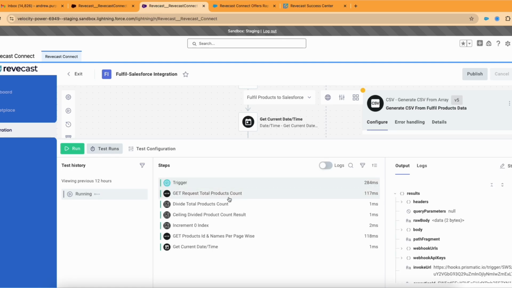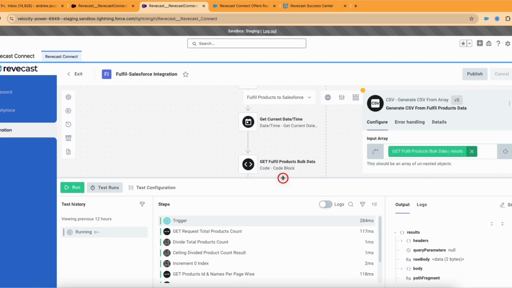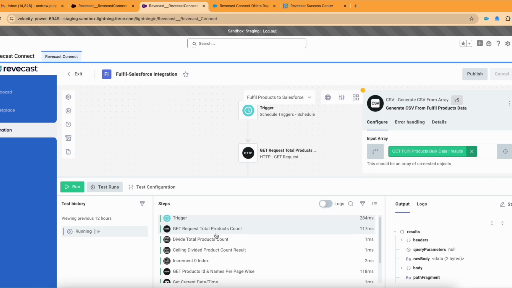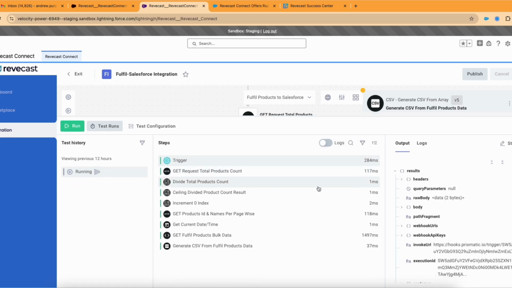All right, so what you're seeing in here is the steps of the flow above. If I scroll down and show you the steps, you have your trigger. Right here, you have your get total products. Each step is showing up in our test runner, and it gives me the results of what happened to it. It's showing green because the test was successful. And it's still running because it's doing the bulk upsert, and that just finished.